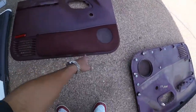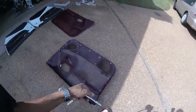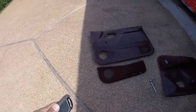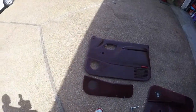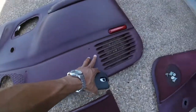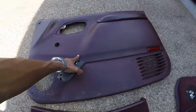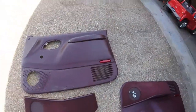First things first, we've got to take this whole pocket off — it's just on with some 7-millimeter bolts, so go ahead and take all of those off. There are eight screws total, and once you get all those 7-millimeter screws off, this is what you're left with. I'm gonna lay fiberglass all across this base, following this line right here, so it'll be glassed all the way up to that line. Then I'll build on top of that for the three 6.5-inch speakers going in.